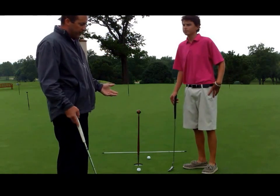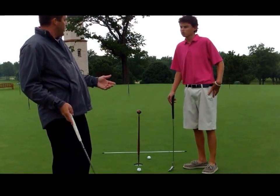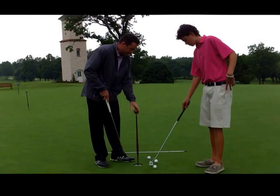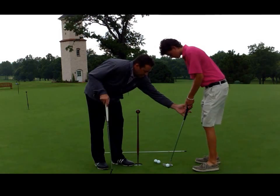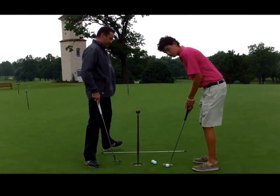And so when you're learning the speed of the green, you're comfortable over that 3-footer, that 6-footer, 10-footer, and so you know your distance control. Okay? Go ahead and set it up a little bit. Make sure you get a little bit closer to the ball. Get that putter flat. Just like that.